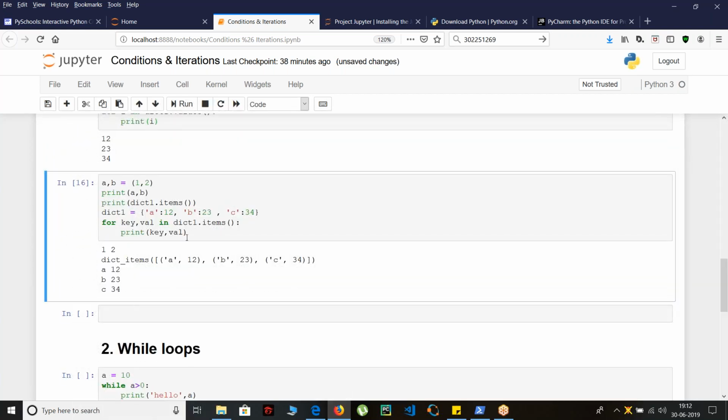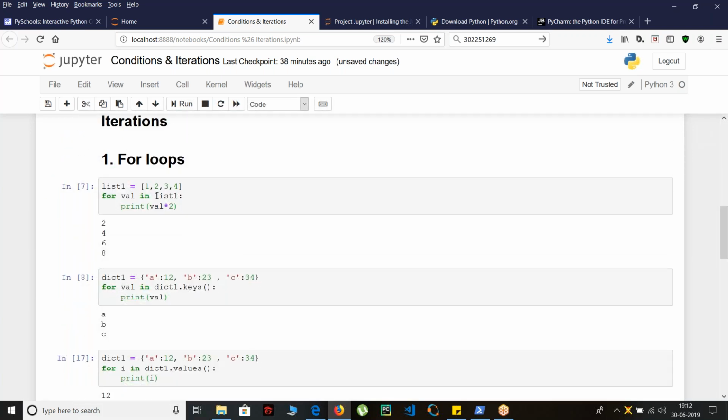Now, there's one more thing which we can make use of, which can be helpful when we know the length of a list or any iterable object. Suppose we have something like list one and we want to iterate through it.